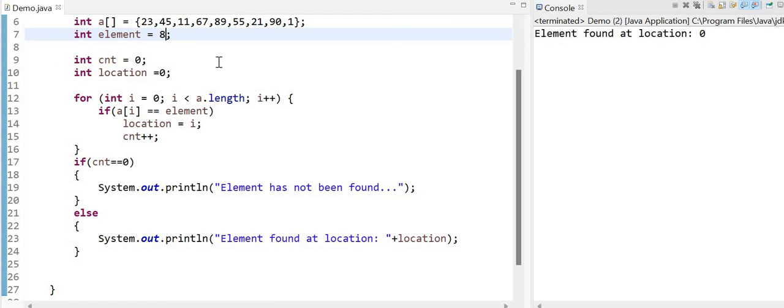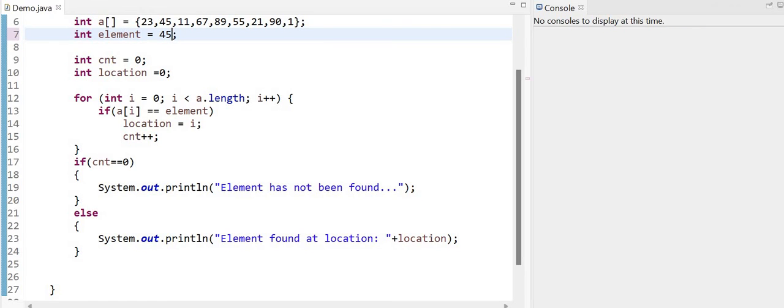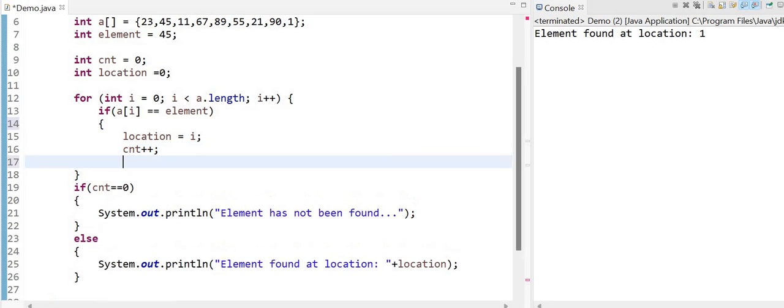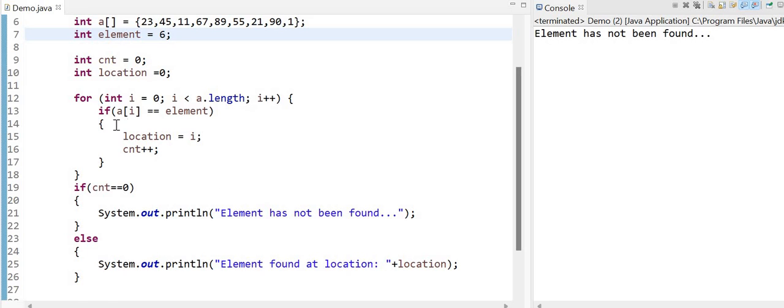Can we try it again? One second. Let me just put these into this block. 45 is at 1, right? And 6 is at none position. Now it's correct. It was not actually executing these two statements simultaneously. Now if the element is equal to 6, or we can say even 8 as well, let's just find it out. Element has not been found.